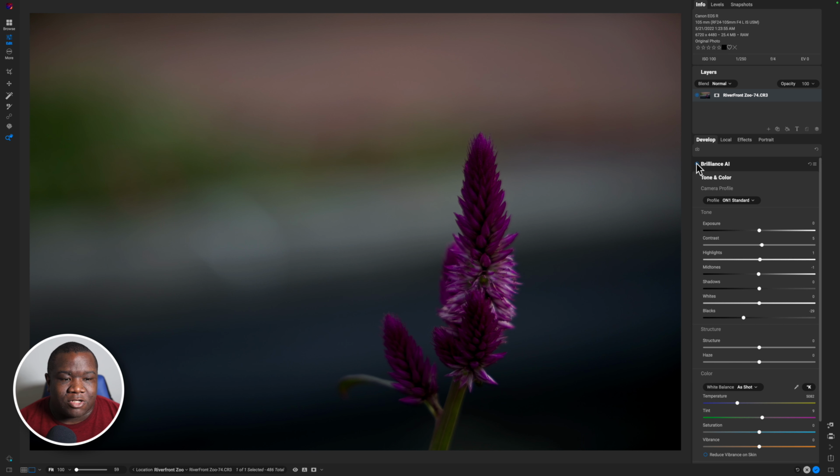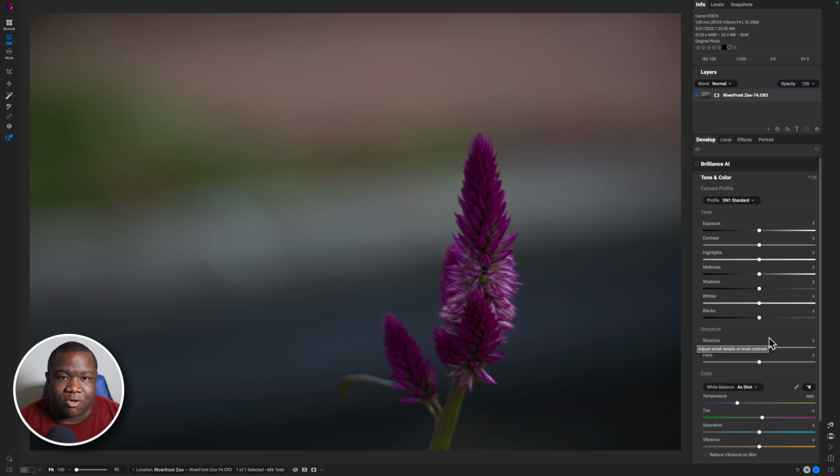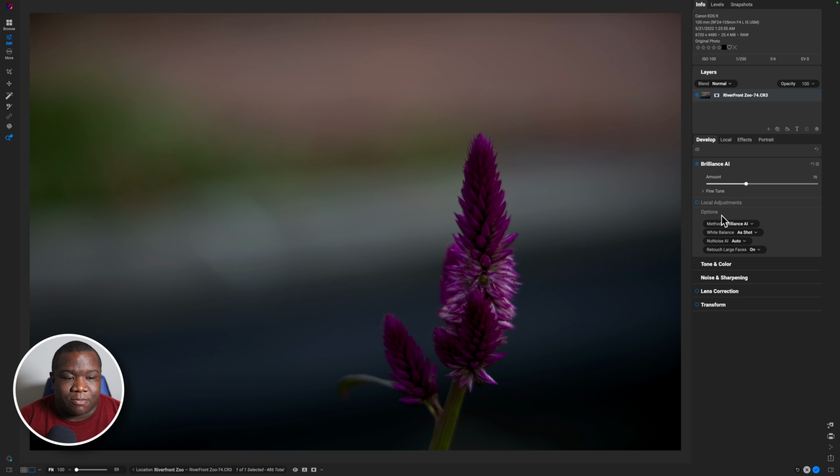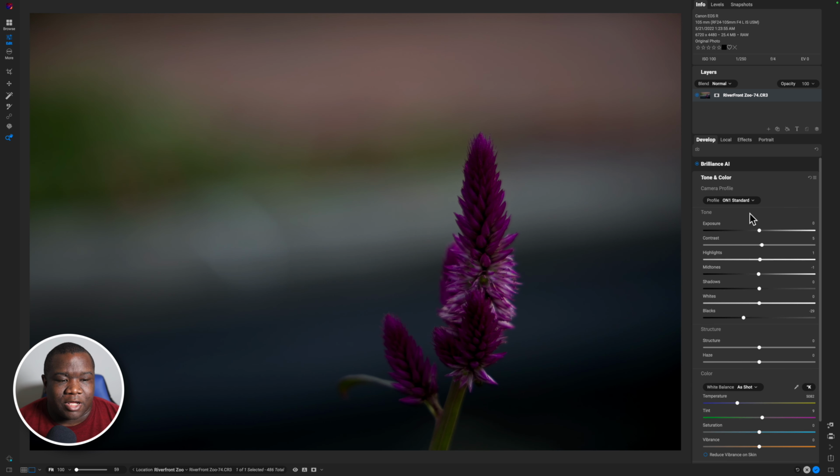All right. If I turn this off, you'll see that these revert back to their original status. And if I turn it back on, then you'll see that I have all of these tools kind of modified for me.